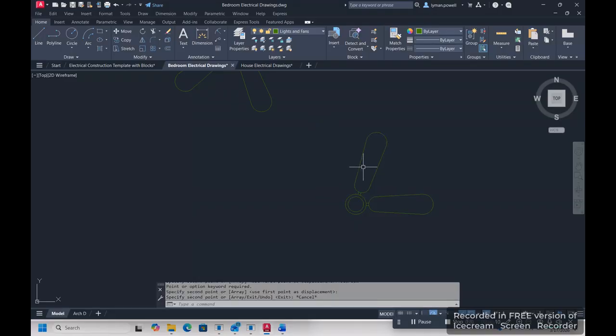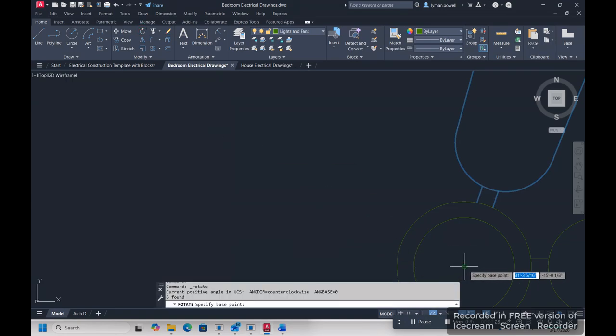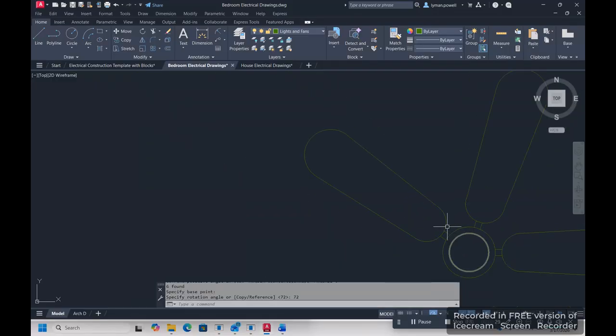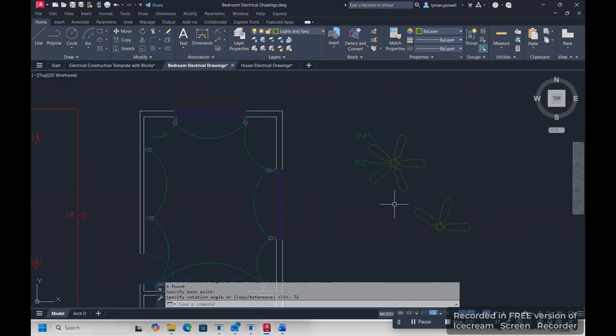And again, this time you just have to click the individual lines. So I'm going to click each line, and I'm going to zoom in and click each line of the bracket. And then I'm going to rotate this again from the center point of our circle. And again, we're going to go 72 degrees, and that will be the way we make our fan.